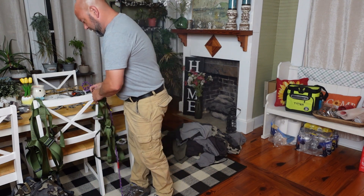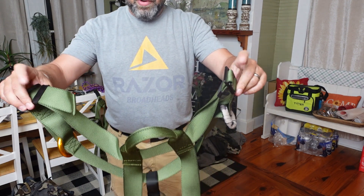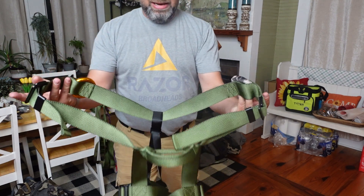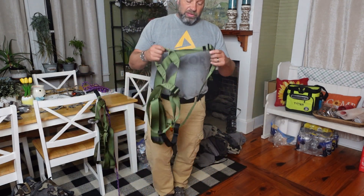But his new system of drawing from both sides — with these two buckles here — completely eliminates that issue. Being able to draw both of those in, you're creating the alignment belt loops coming in and out at the same point, always staying right on your hips. That's nice.